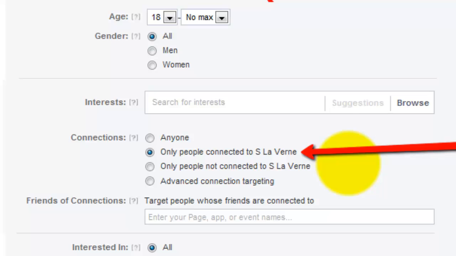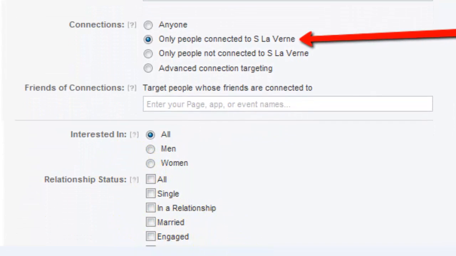Because here I am in Burbank. I see the first ad, I see the lady with the shopping bags. I follow you. Now, after I follow you and click like, I'm no longer going to see that post. Now I'm going to be introduced to the special offer, because you already got them in. So now you say, hey, you're in, we have a promotion, what do you say? So you want to focus on those people only. And then friends of connections, the groups, any other pages that you're a part of. As far as the interest and relationship status, you want to keep it really, really generic.